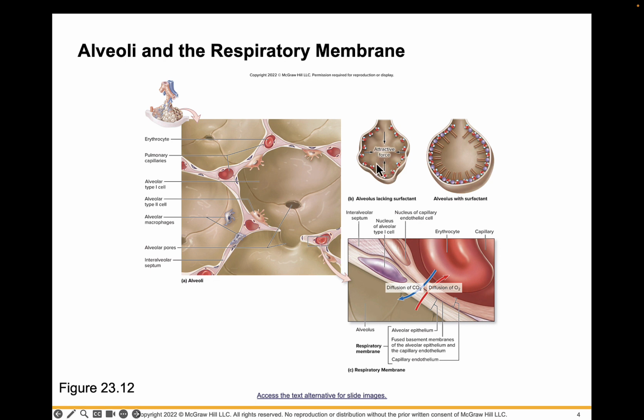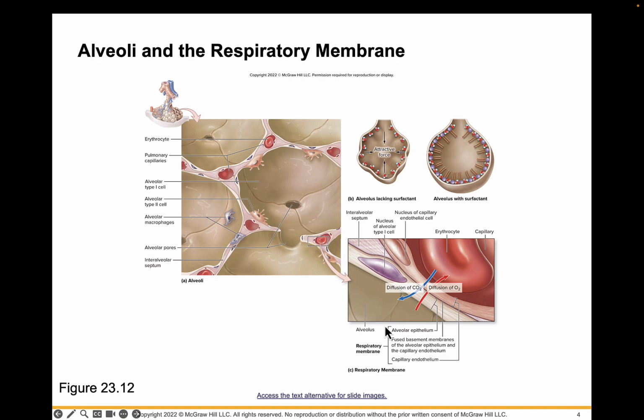Here is an important image that talks about the role of surfactant. Remember, alveoli are microscopic. The walls are very close to each other. And notice here, they are lined by a thin layer of fluid, which is primarily water. Remember, water is a polar molecule, so water molecules are attracted to other water molecules. So you have to have something that's going to overcome the attractive force, or the surface tension, and that is where surfactant comes in. Here we can see the role of surfactant, and notice the difference in the inflation level of the alveoli, entirely due to surfactant.